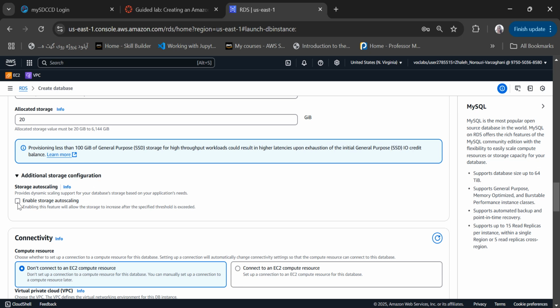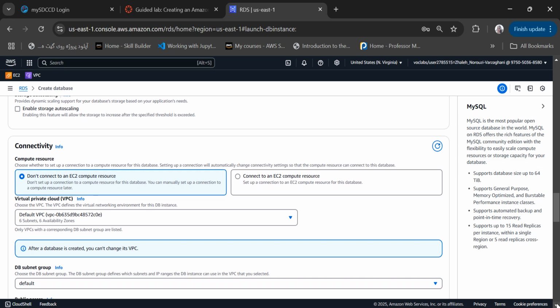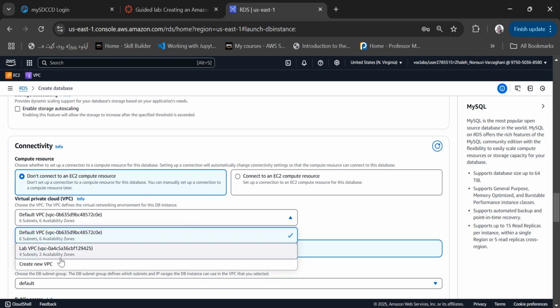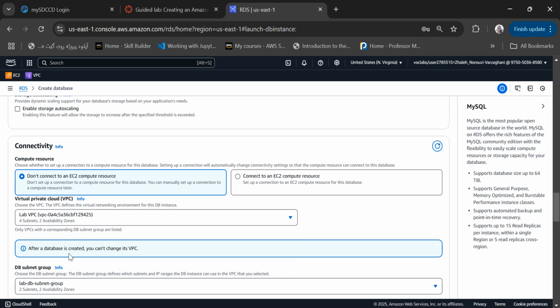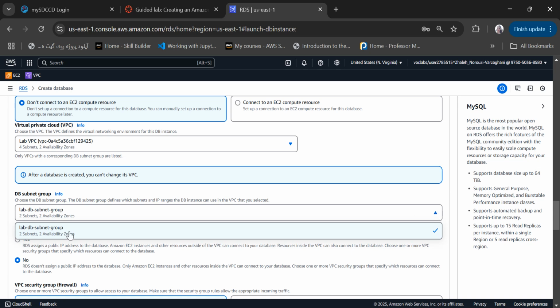And under the connectivity section, we configure the virtual private cloud VPC. For that one, I choose lab VPC. And for DB subnet group, keep the default. I want to keep the default selected.